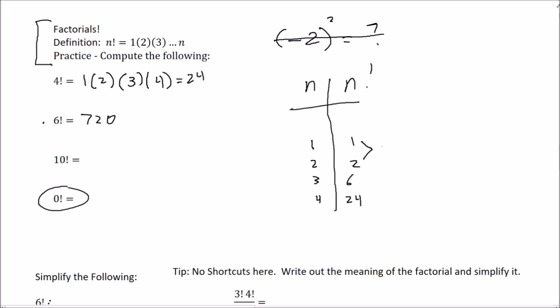What we have established is that going forward, we are multiplying by 2, then 3, then 4. But I want to think about what would happen if we went backward. How do we get from 24 to 6? We divide by 4. How do we get from 6 to 2? We divide by 3. How do we get from 2 to 1? We divide by 2. So what would you expect to do to go to this next step? We would probably think that we divide by 1 here. And when you divide by 1, you get 1. So 0 factorial is 1. That's another little fact you're going to want to circle and highlight in your notebook.